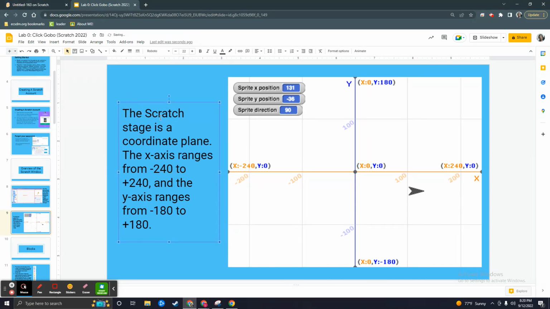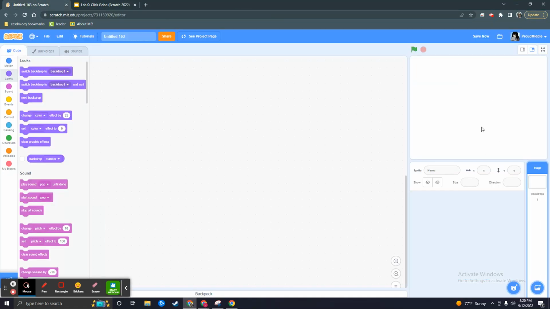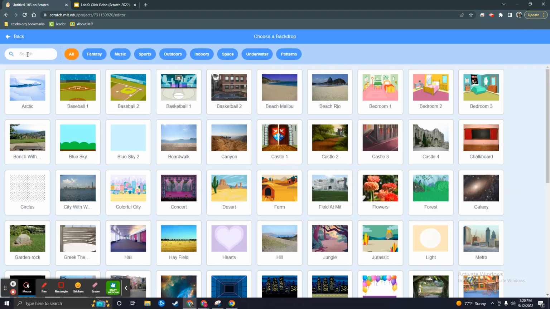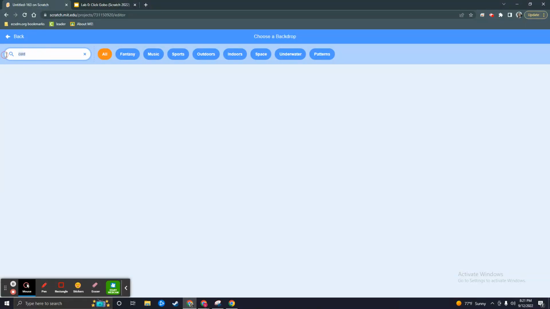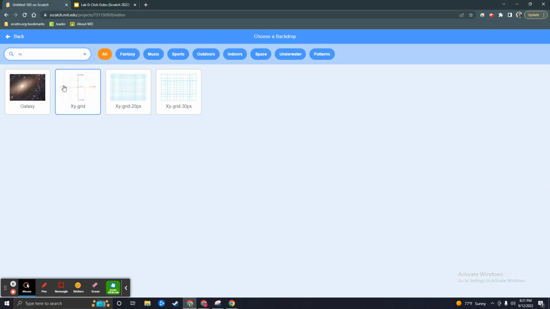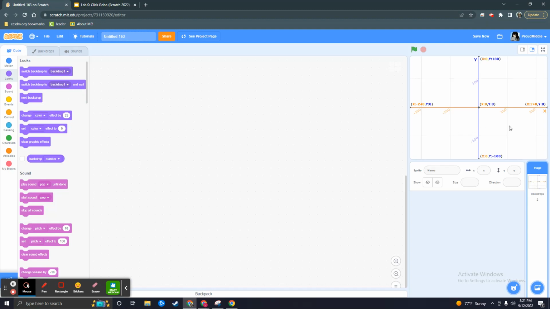The Scratch stage is actually a coordinate plane. It's a Cartesian plane. If you've seen coordinate points in math, that's the same way your Scratch screen is laid out. That's actually the same way every computer screen in the world, every TV screen is laid out, kind of on its Cartesian plane. That's how the computer knows where to put things on the screen. So if I look up coordinate plane, this is something really useful for early Scratch lessons. XY grid. This is really useful for early Scratch lessons for keeping in mind where things are. It's a coordinate plane just like in math class.